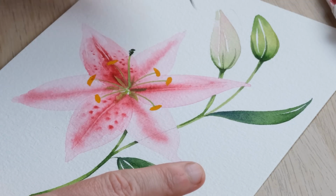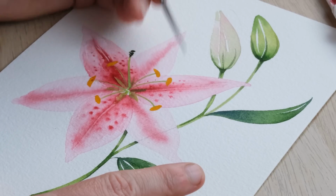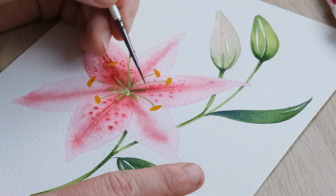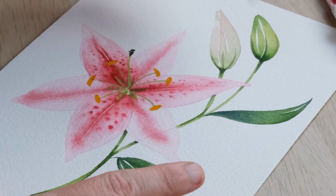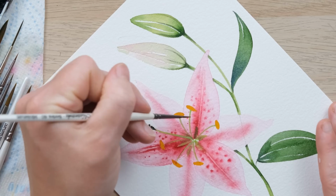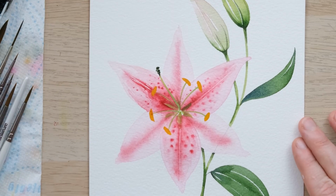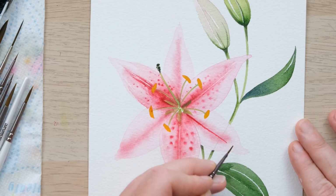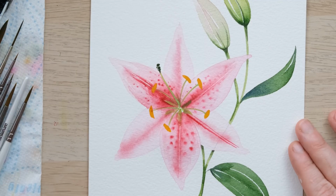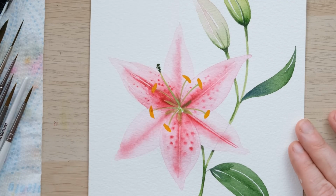So I've got a size 2/10, and then what I'm going to do is place in some dots, and some will bleed in and others won't quite yet, and that's basically laying down the basis for the texture on these petals. And then for the petals underneath, we've just got to remember that we can't see all the way into them. Clean off that brush, blend it out to the sides.